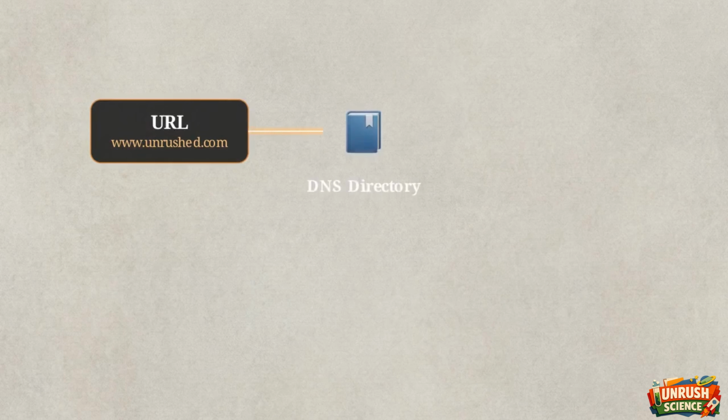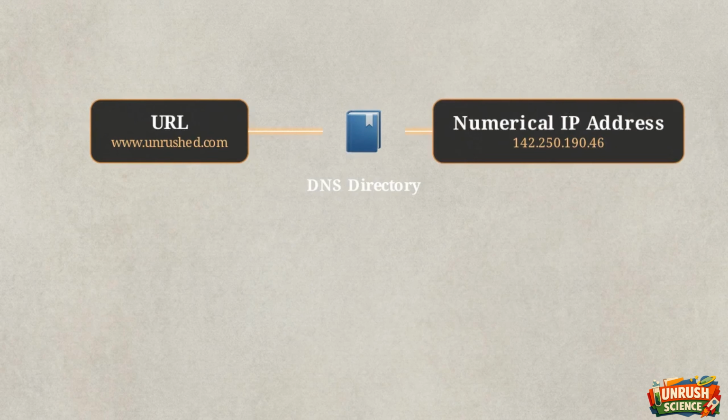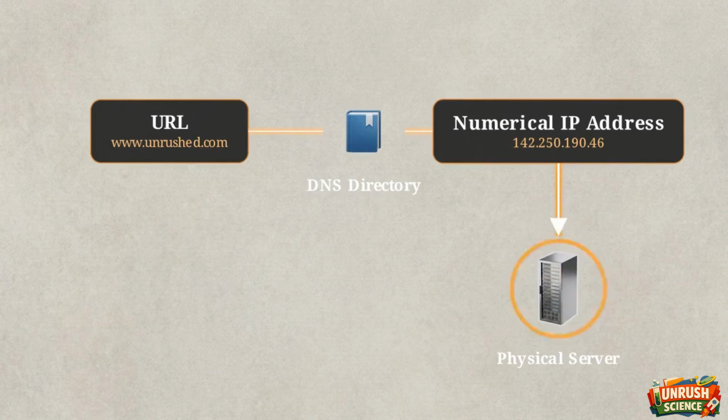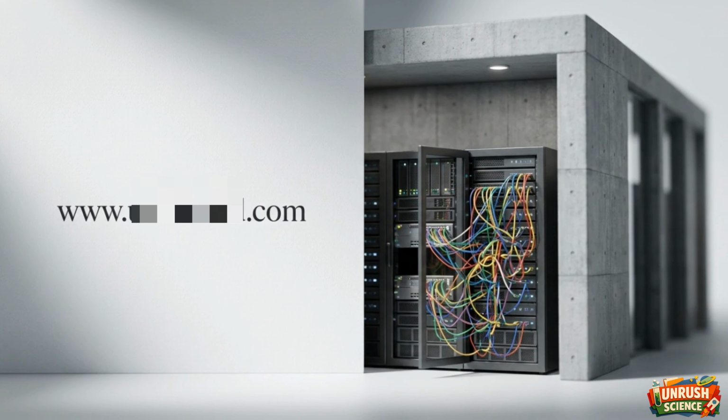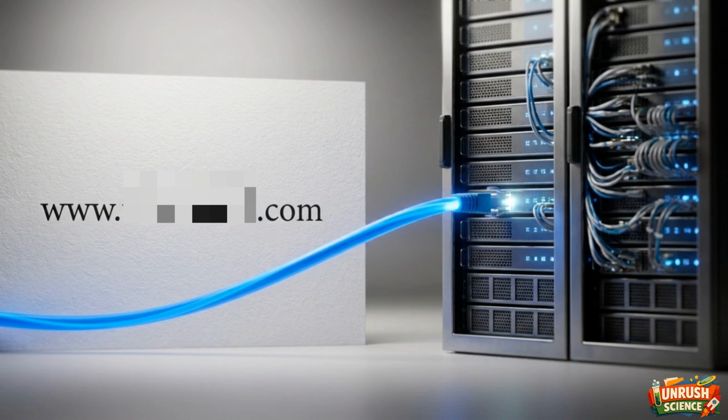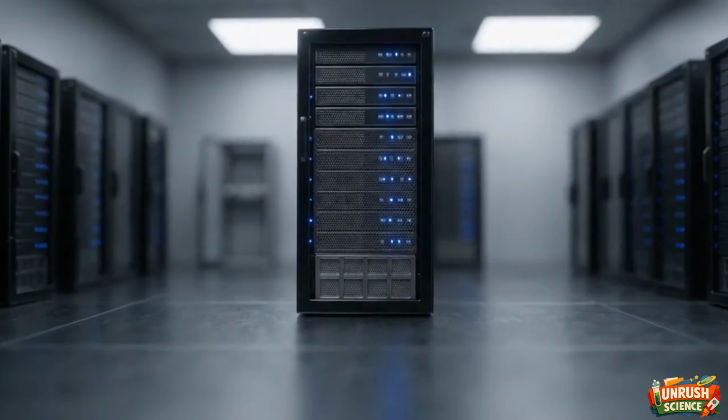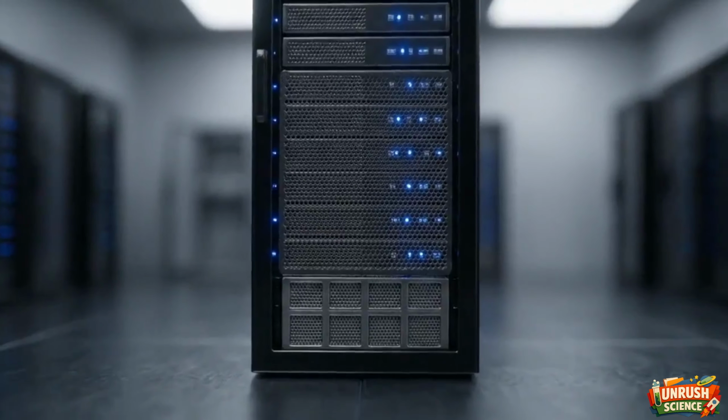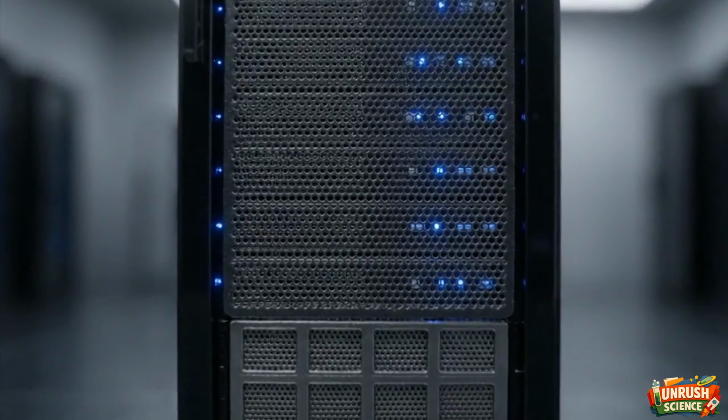Look at this flowchart. The web address you entered runs through the DNS directory, which then translates it into a specific IP address and draws a direct line that pinpoints the exact physical server where your data lives. This hidden translation process is the only bridge connecting our abstract human language to the rigid physical hardware of the global network. Now that your request has found the target server halfway across the globe, that machine has to send the web page back to you.